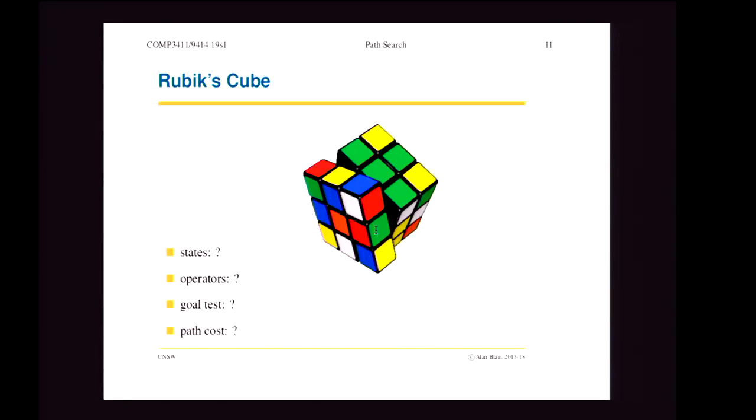15. How did you get 15? You're joking. You're close though. 18. Good. Who said 18? Yeah, so tell me why it would be 18. That's right. So this is related to what we talked about with the sliding tile puzzle. Let's suppose I want to turn this 180 degrees. Well, you could regard that as 2 separate moves, but on the other hand, if I get a bit of practice, I can just do it in one motion. So why should I be penalized? That should just be counted as one move, right?